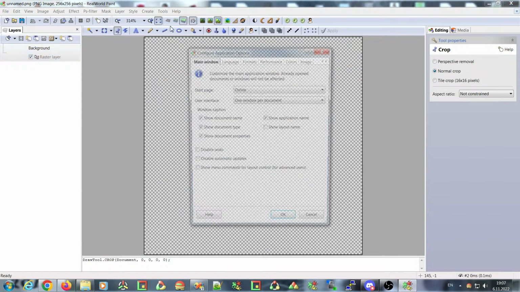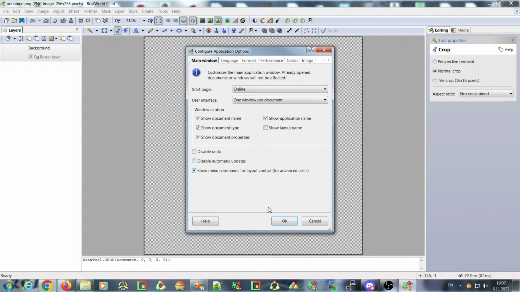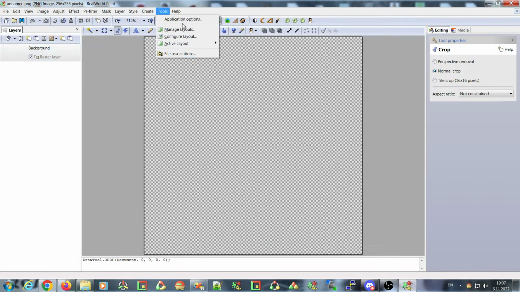But if it's enabled, then these added items allow you to access the whole configuration at once. So the most commonly used item is this configure layout.